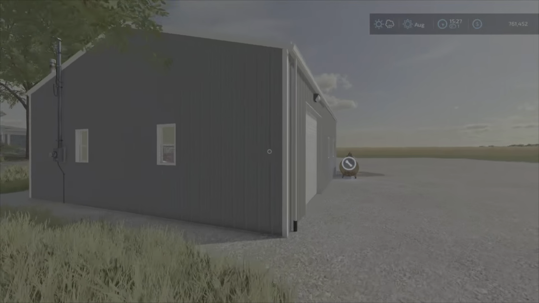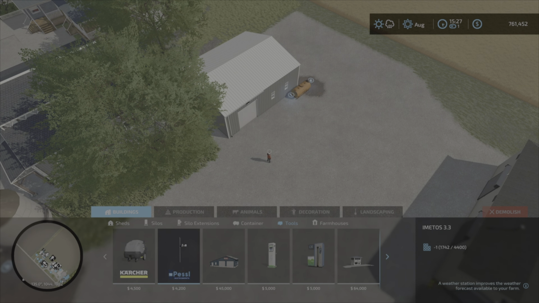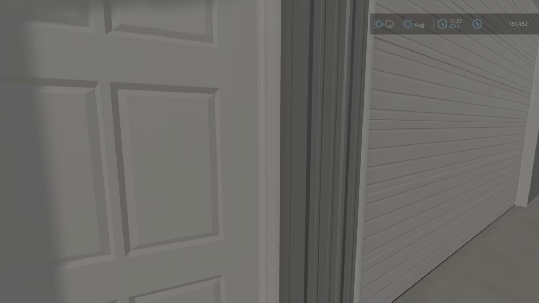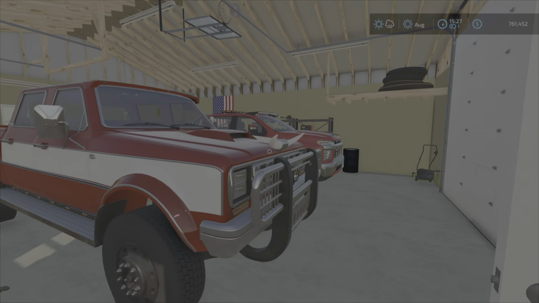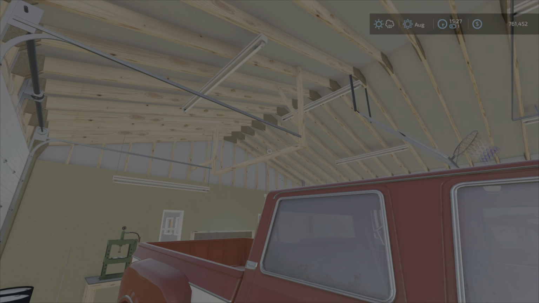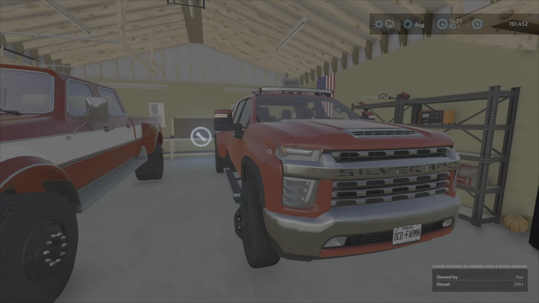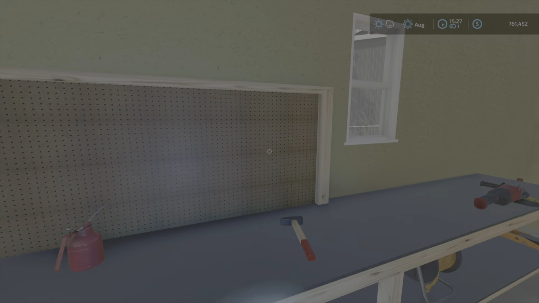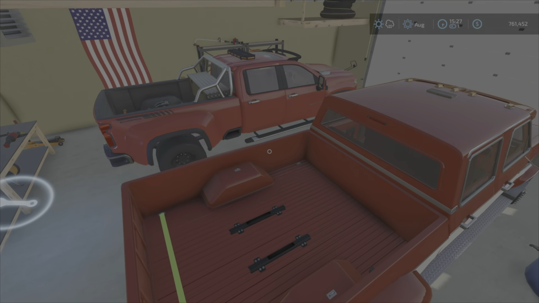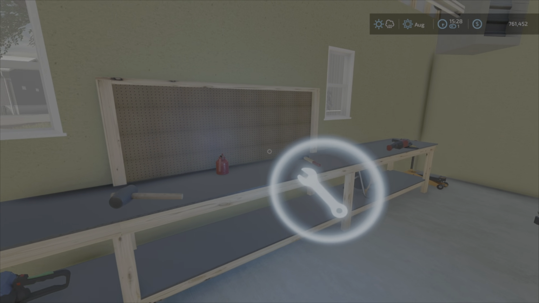Actually, we'll come around back here. We got a little dirt shop, I think it's called. And tools. Dirt farm workshop. Yeah, that's what it's called. Dirt farm. What's up, dirt? So that's that, and a very nice shed, I gotta say. It's even got a basketball net that you could lower. So there it goes. I like to keep it up though, because it kind of glitches out. If you keep it down and save your game, I found. But very nice. It is a workshop too. There we go. So I can repair everything in here, so that's good. Very nice.